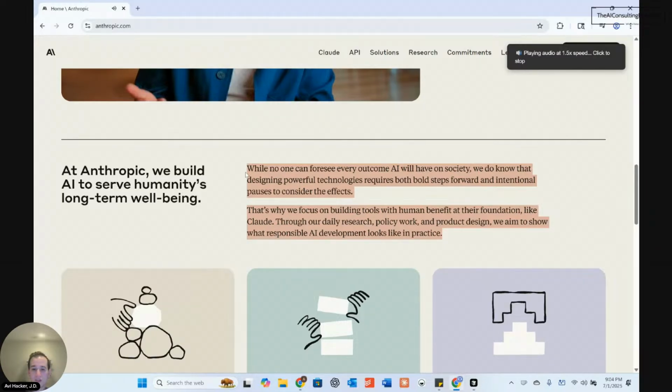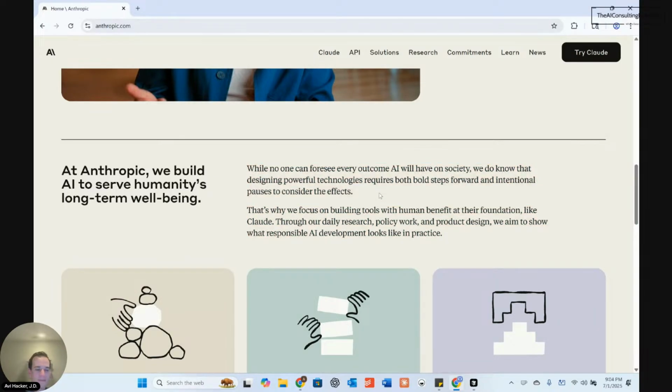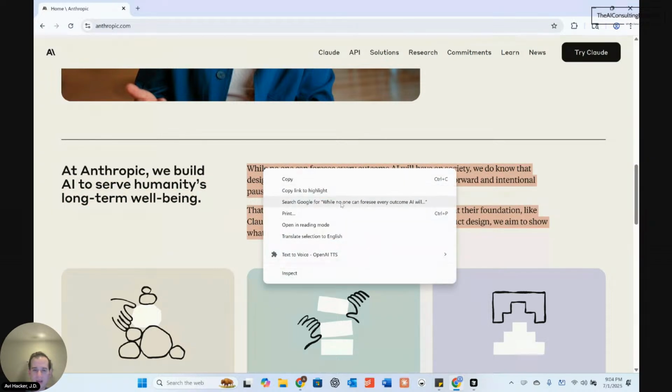So it's speaking so fast because I like listening to things at 1.5 speed, just because that's how I train myself to listen to things, just to get through things a lot faster. And one of the other things that I incorporated in this extension was, if I highlight it and I right click, then I could go here. So there it also says read out loud. Then you could also pick the voices.